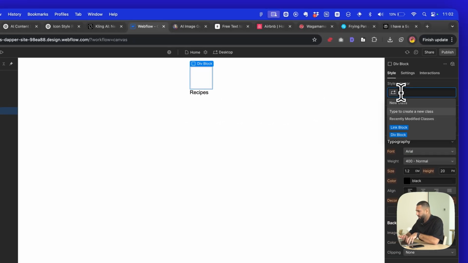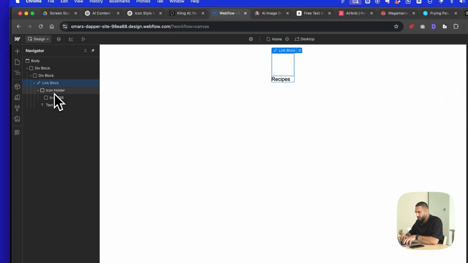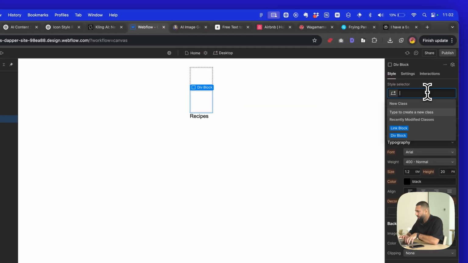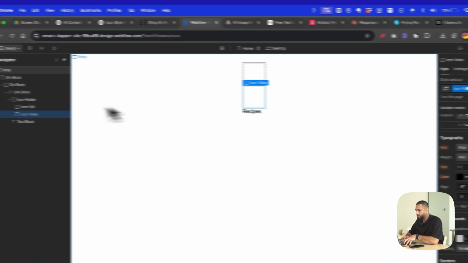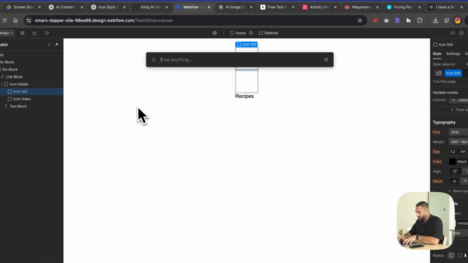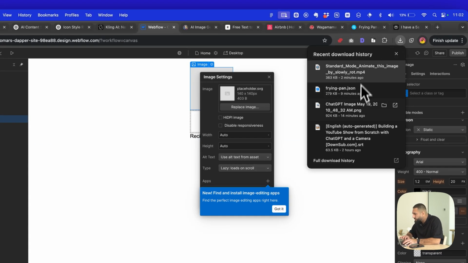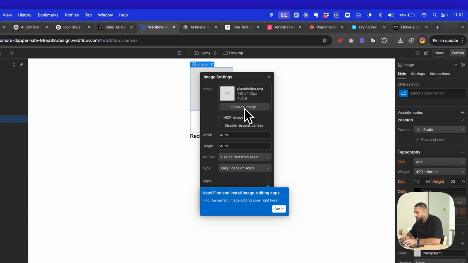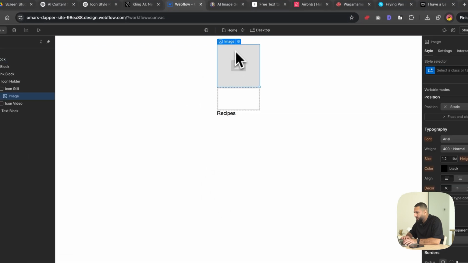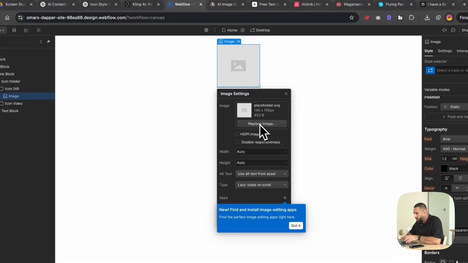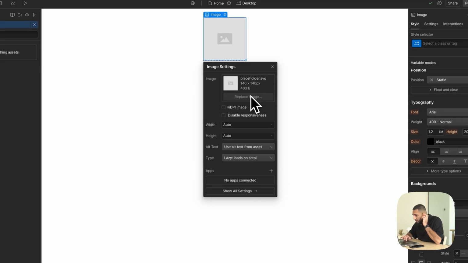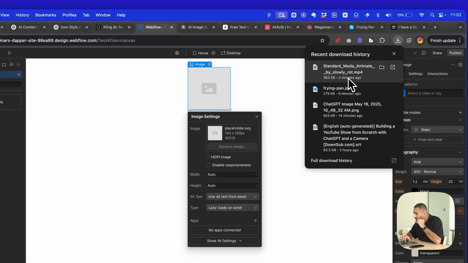Then we're going to have icon still, and we're going to have icon video. The first thing I'm going to do is add an image. I'm going to get the original image from ChatGPT, and we can just drop it in. Again, we're just testing this to see if this is possible. So let me drop the image in here.